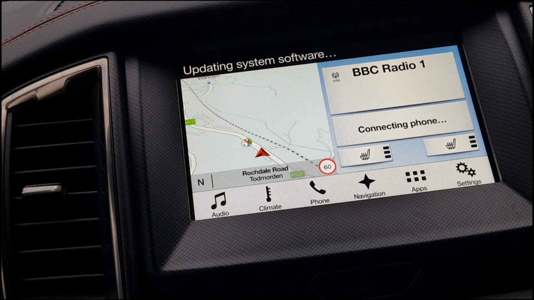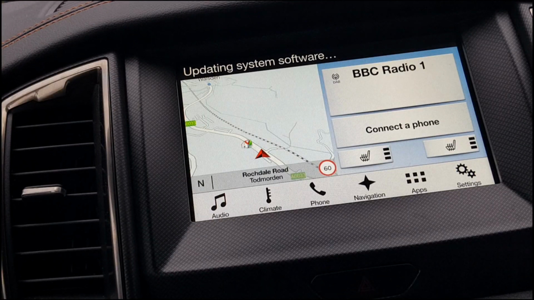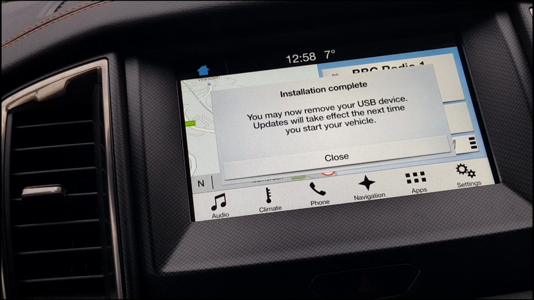Okay, so that took a couple of minutes to register there. So instead of over an hour and a half and it not being successful, let's see if we can get this done in under 15 minutes now. And we'll fast forward. Right, so that's taken just shy of 16 minutes. So let's close that.